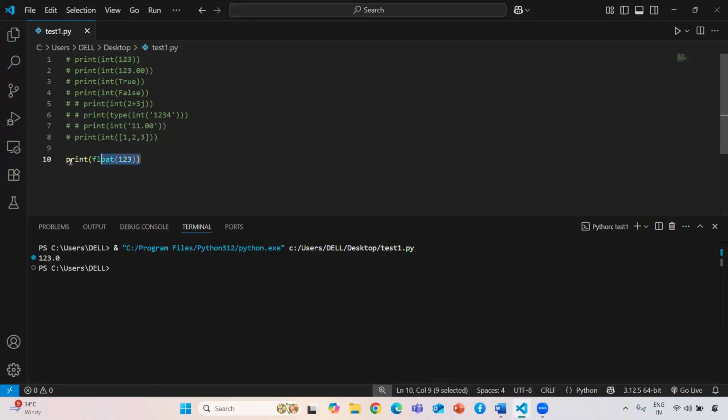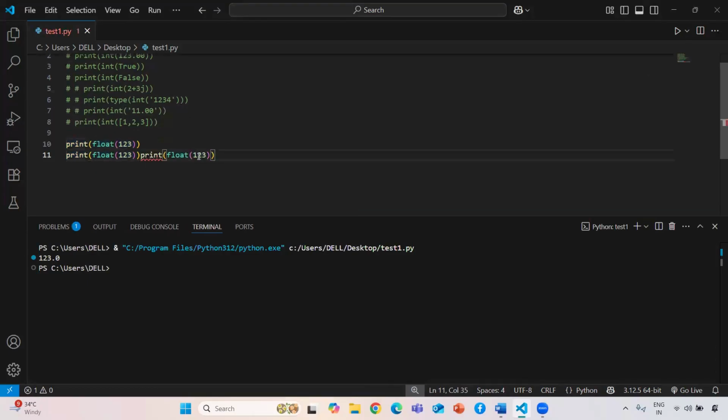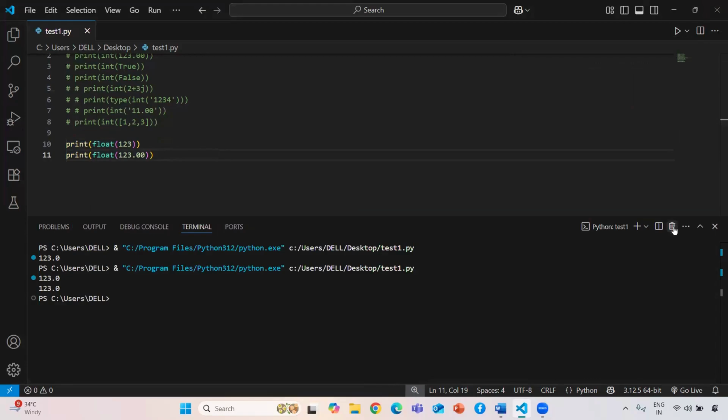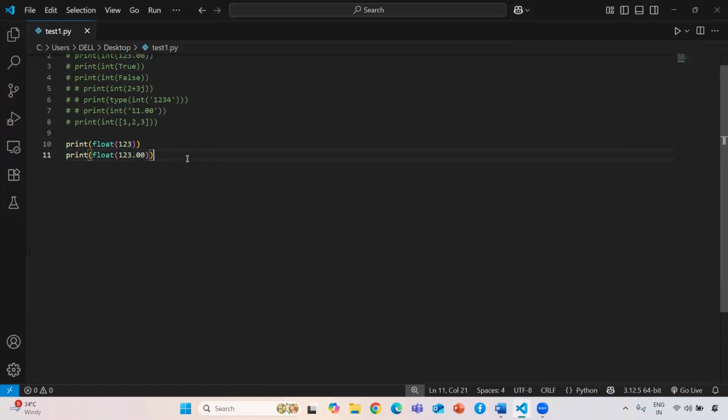Now if I use float on a float, then in that case also it will give me that same value. Whenever you convert a floating value to a floating value, every time it will give you that particular float value only.